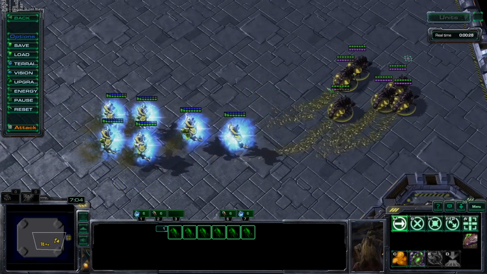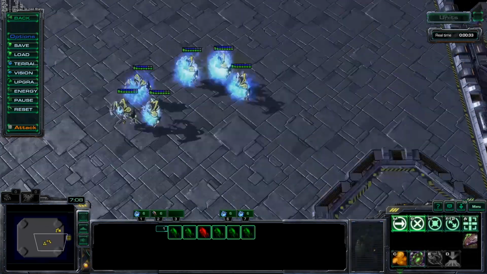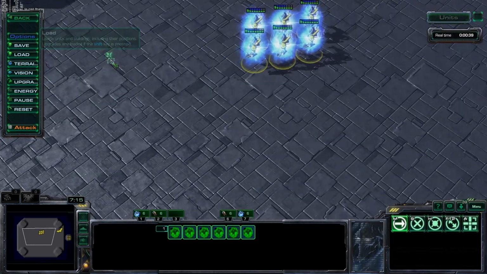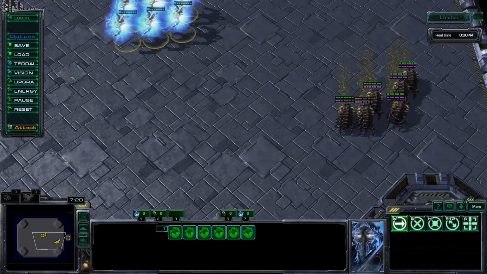You might have noticed right there I actually just misclicked. Let's see if I can misclick on purpose. Maybe something like that. And you see how the Infestor moved but it didn't shoot? And that's because I guessed the range wrong. So then my Infestor spells aren't going to go off.